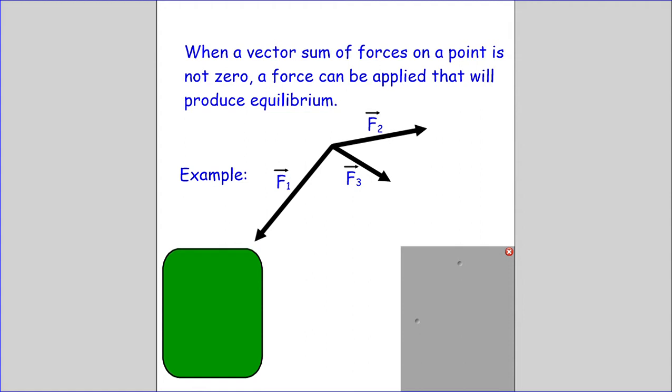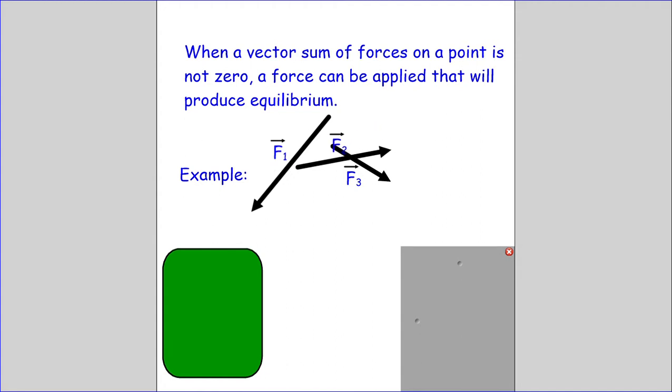It's not, but there's no force that's pulling against them per se. So if I were to start and just connect these together, I'd have my first force, and we know that I can take that and connect it with my second force, which I can then connect to my third force. What we see here is that I have something that is not balanced. The net force is not zero. So in this case, I know I'm going to have something going here that's going to connect this together. That's going to be my resultant force.